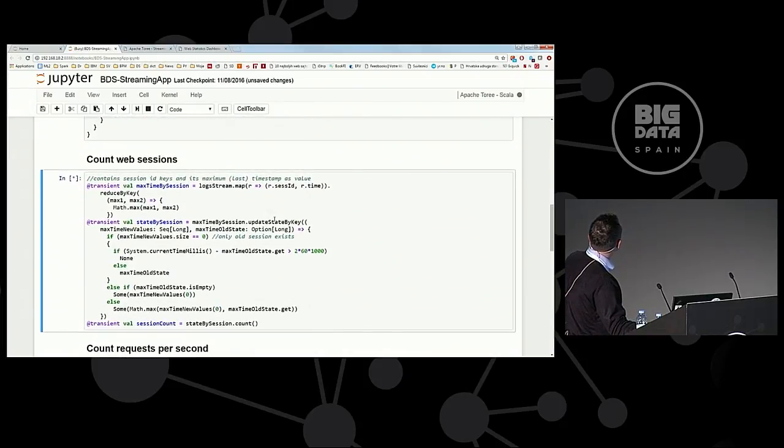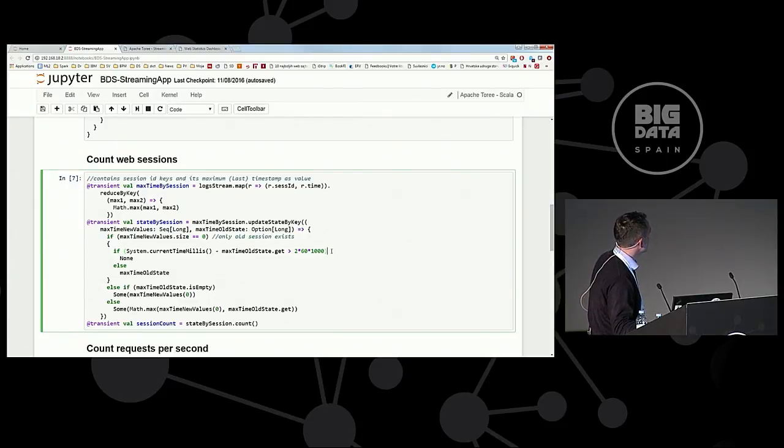So this piece of code here will check if the old session exists or not, if that key already exists, and it will check if the session is stale or not. Let's say that the session timeout is 2 minutes.